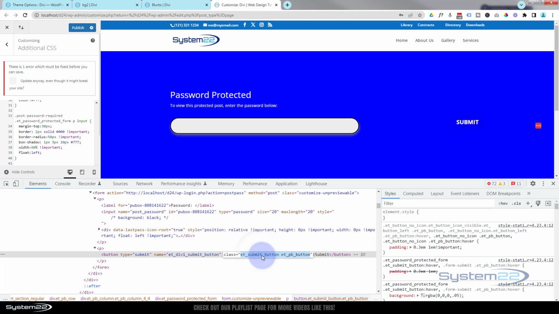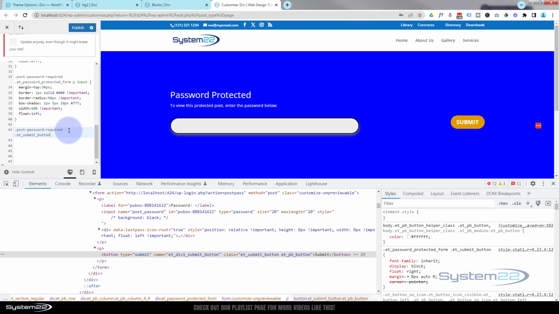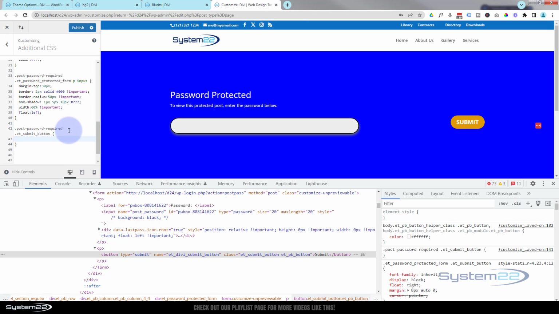Again, I'm going to double click on that. I'm going to put my cursor at the end of it. Remember when there's a gap, that one over there is a different class name. This is the one I want. Scroll down to where we were. Again, class name, $p. Add that class name. We'll open and close some curly brackets. And now you can make that button anything you like.